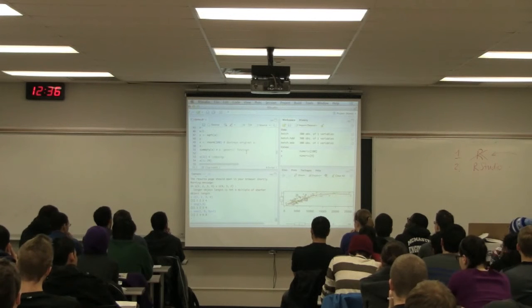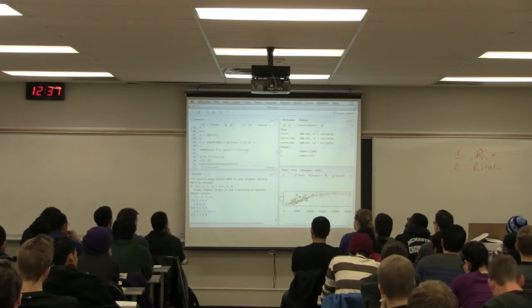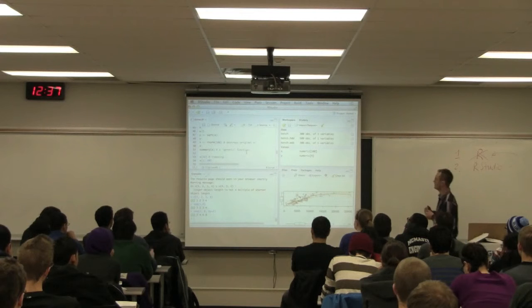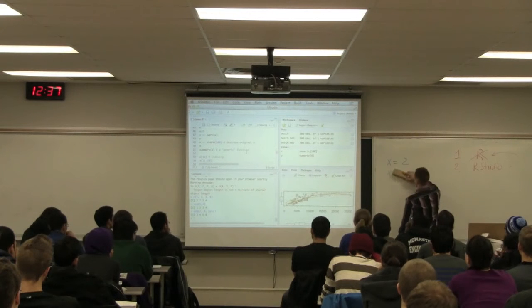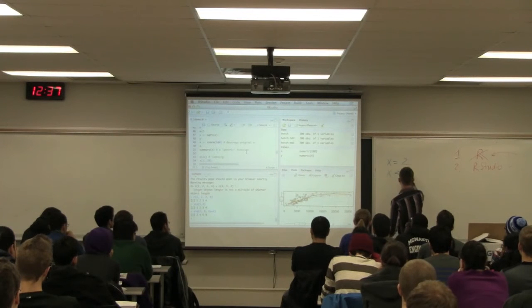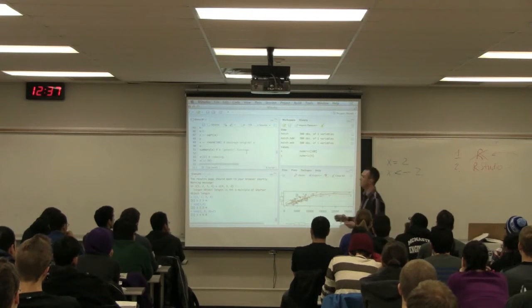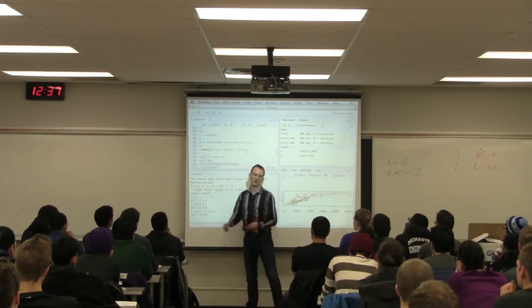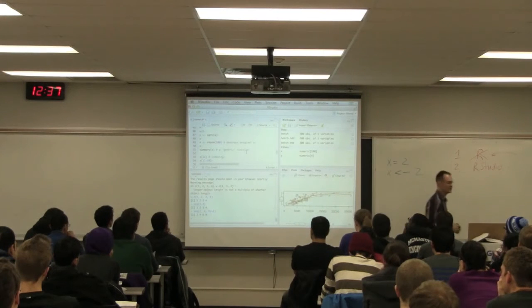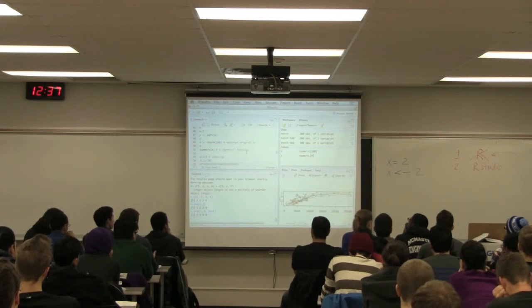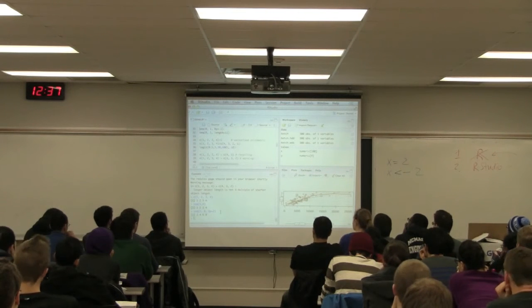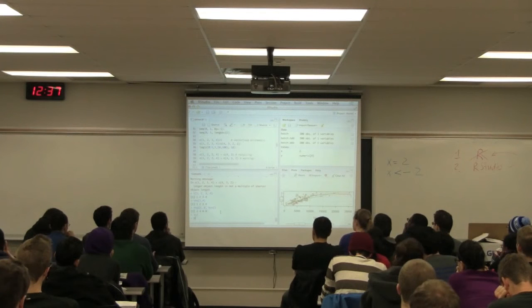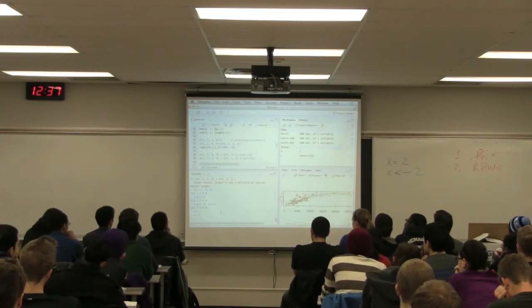One thing that people get confused with in R relative to MATLAB is the concept of the assignment operator. So in MATLAB, we're used to saying x is equal to 2. In R, you tend to use x arrow 2. So x, less than sign, minus, 2. So you assign the value of 2 to this variable x. That's the more correct way of doing it. You can write in R x equals 2. It is perfectly correct. x equals 2 down here works just as fine, but the better way is to say assign the value of 2 to x.